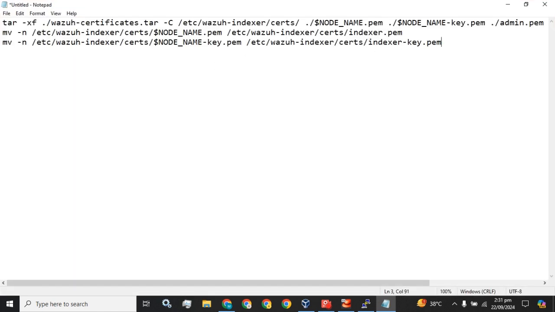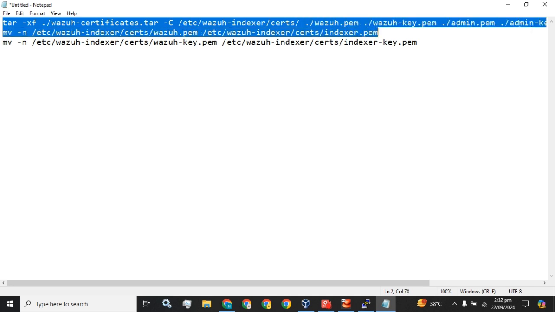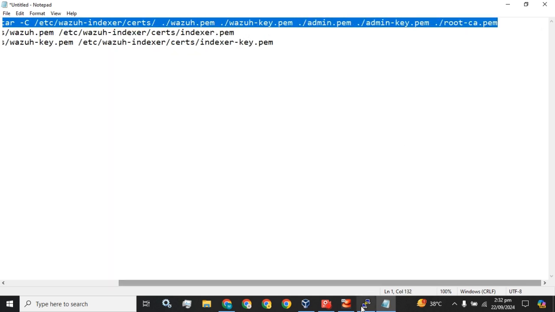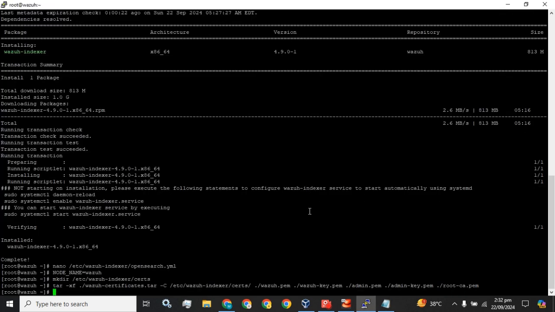You have to replace this dollar sign NODE_NAME with your indexer name. We have it two times in the script command and one time in the lower ones. Now run these certificate commands.